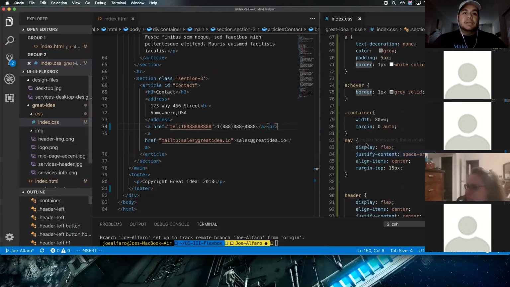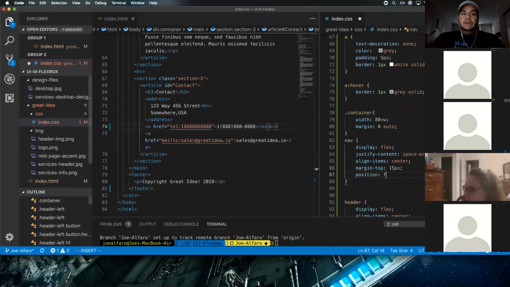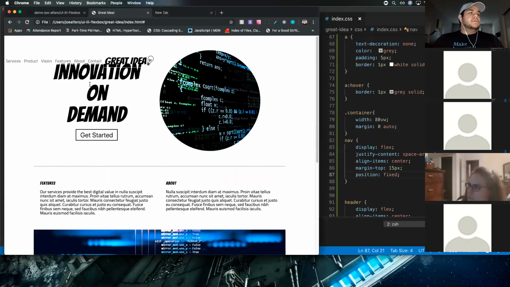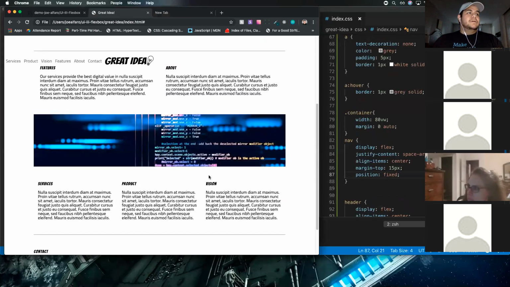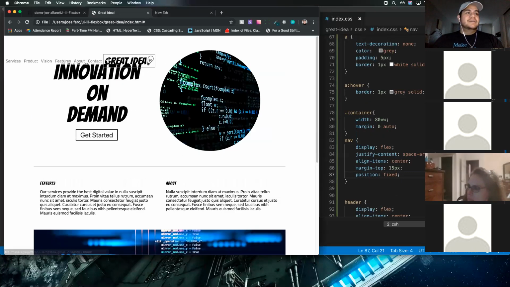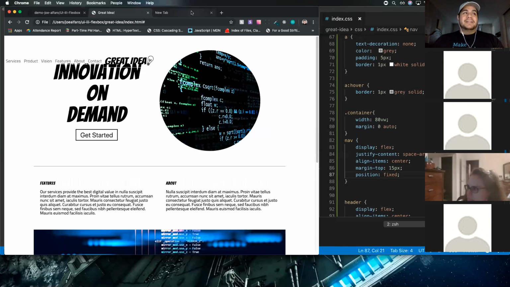So that's going to be this nav bar. And we're going to give it a position. Fixed. That's going to cause a little problem here, and we'll work it out together. Ooh. Oh, what is it doing? Oh, no. Cool. That actually was not the problem I anticipated.